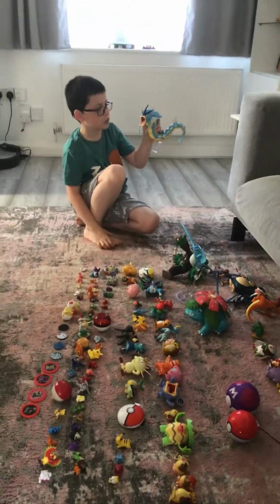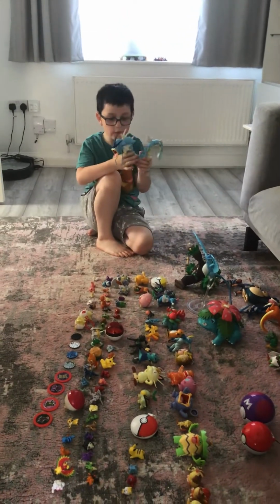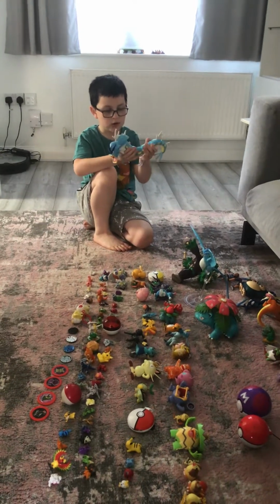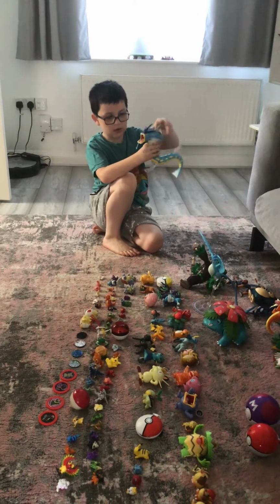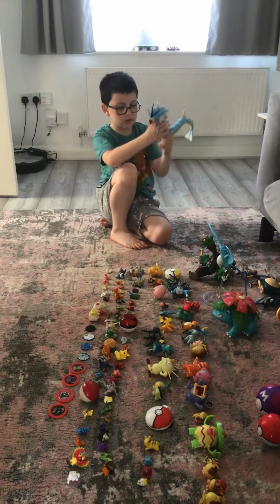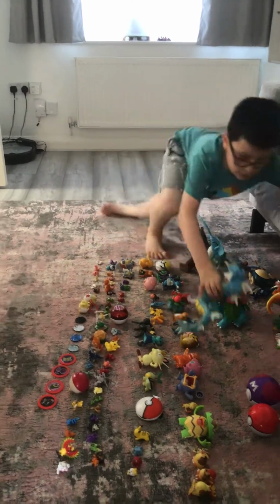Next we got Gyarados. One of the weakest Pokemon's evolution, Magikarp evolves into this beautiful Gyarados toy. It's a very cool action figure. You can bend its tail, or you can move the head a little bit. There's supposed to be a stand, but I lost it, but yeah.